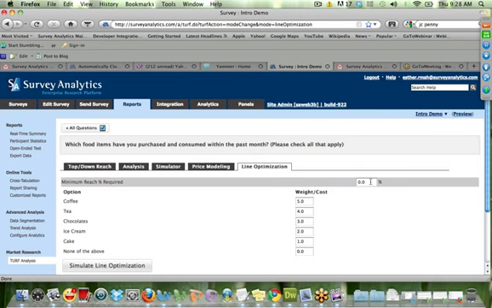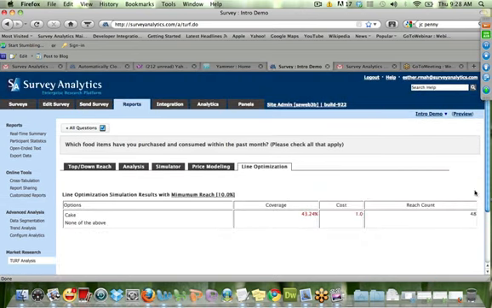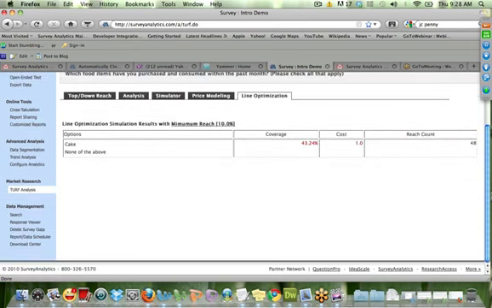So you can run some different costs, and then specify what your reach minimums are. And then once you have selected those, I'm not sure if it'll run with these weights, but we'll see. What you need to do to make that happen.